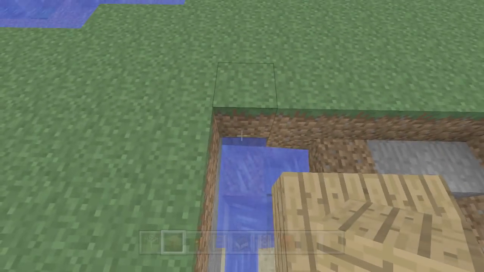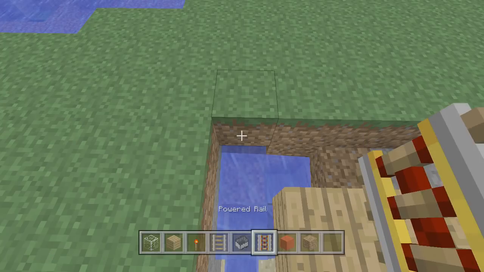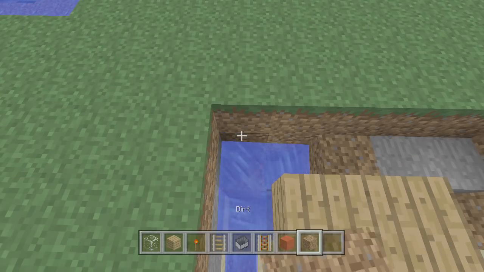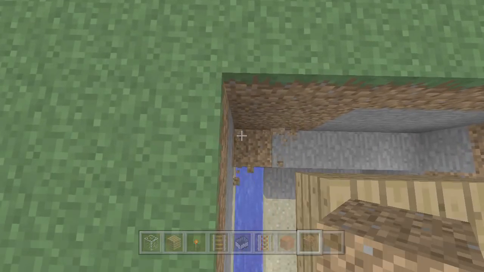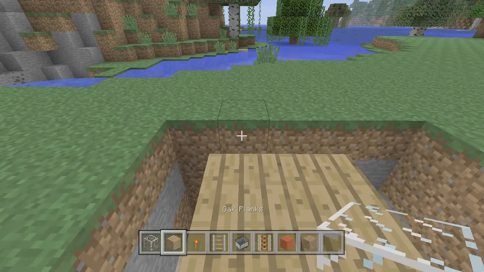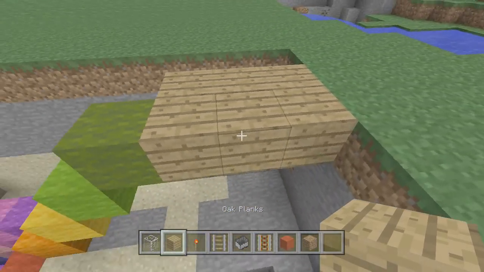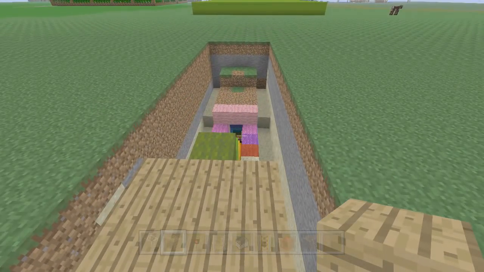Oh, look at that. I've got some water ready to go. We don't really want you. Not quite yet, sir. Later, maybe next video or some other video, we can start working on the water back here. So I want to build a little platform that's 3 blocks wide by 3 blocks wide here.